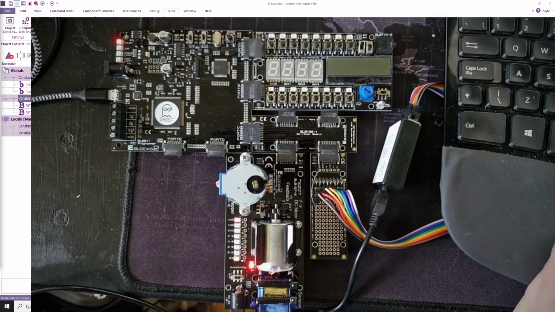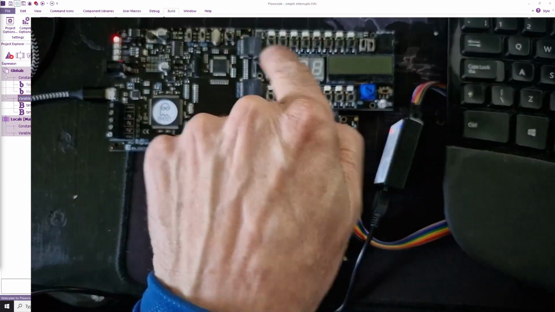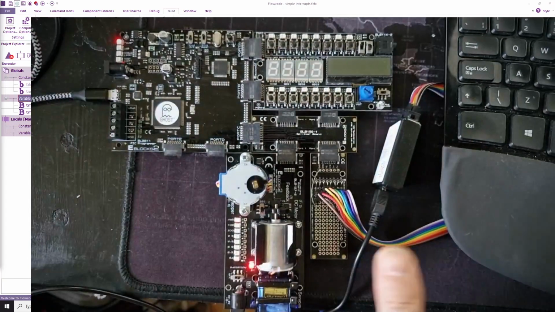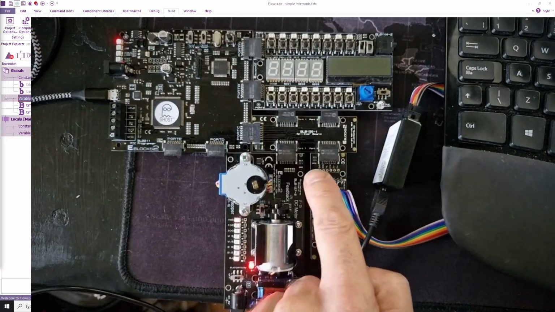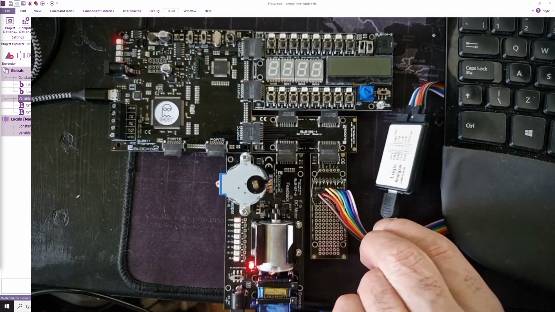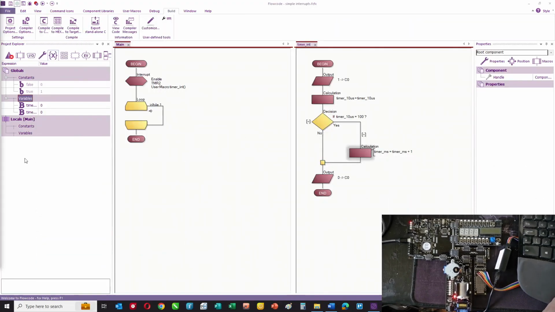Now, to do this, I've got some hardware. You can see here, it's a standard eBlox board. I've got a combo board with some displays and stuff on and switches. I've got a little motors board we're going to use later. And this is on port C, and I've got a splitter and a little logic analyzer that we're going to use. So that's the hardware.